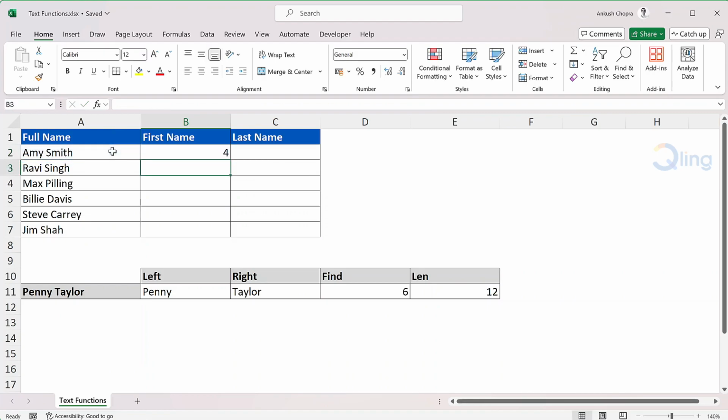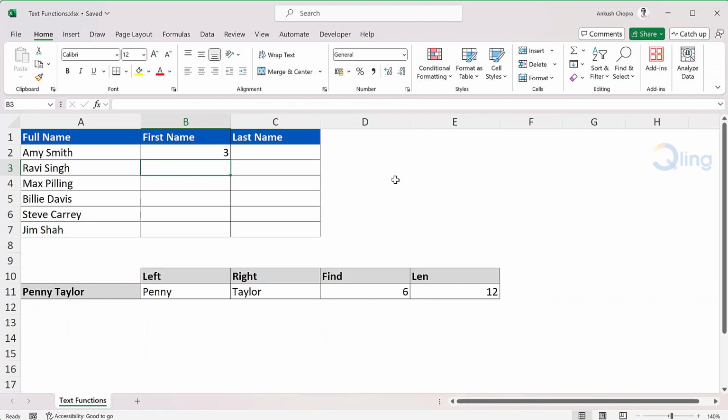We get the answer as 4. 4 is 1 more than the characters in the name Amy. Amy has 3 characters. It is 1 more as it includes the space. If I add a -1 in the end of the formula or use trim, then we'll get the length of the first name. We can use any, and for this example, I will write -1 in the end. Now we get 3.